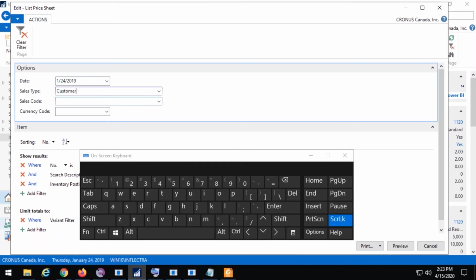So what I may do is click on the next one, like this sales type, and there is another common keyboard combination, Shift and Tab. In this case, the keyboard focus returns to the previous control. And so even if it's the first one and I cannot click on it, I may select the second one and jump back to the first one. So that's a useful trick you may use.